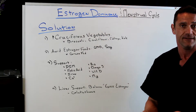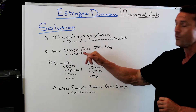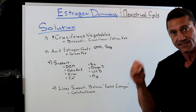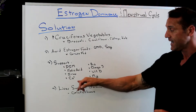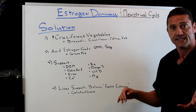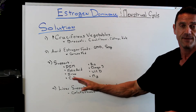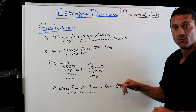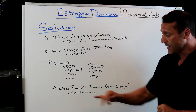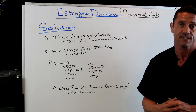I always recommend grass-fed beef and grass-fed chicken. If you're a milk drinker, make sure it's from natural farms — you want to avoid estrogen-based foods. Then support with supplements: DIM is phenomenal to help balance out that excess bad estrogen. Also folic acid, iron, calcium, B12, omega-3 — a phenomenal anti-inflammatory overall — vitamin D to help stabilize the hormones, and magnesium. You also want to support the liver, because it's the liver that helps create hormones and gets rid of excess bad estrogens. I recommend glutathione, a phenomenal amino acid that helps detox the liver, clear those liver pathways, stabilize estrogen levels, and bring progesterone levels back up.